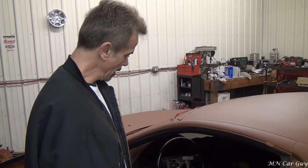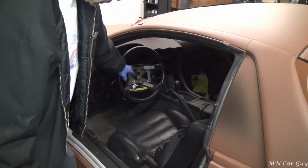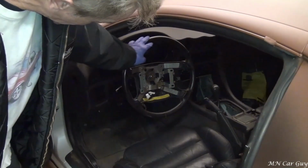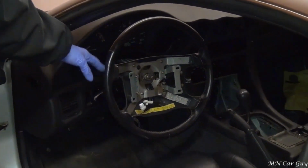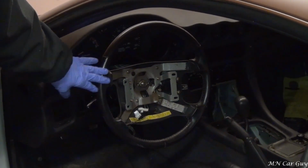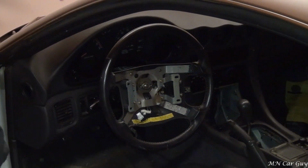Right. And then that way we'll have the correct Mitsubishi airbag, hopefully too, instead of the Stealth one that we have. This stuff deteriorates pretty quickly. And this wheel was in pretty good condition, so somebody changed it out so that it was in better shape. But it's the wrong generation. It needs to be one newer than that.